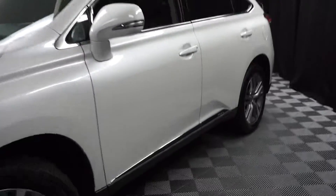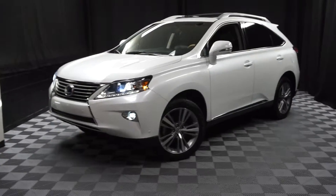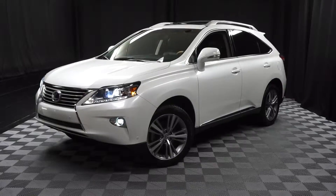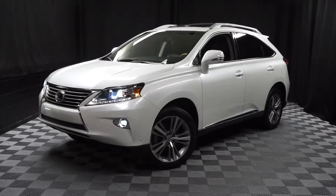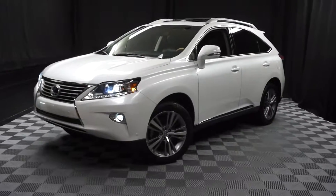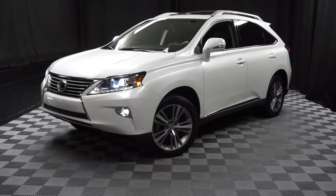If you're looking for more information on this 2015 RX or any of the other nearly 100 vehicles in our pre-owned inventory, visit our 90,000 square foot pre-owned showroom. When you come to Lexus Wilmington, you do your car shopping indoors to avoid the elements — stay warm, stay cool, stay dry — and shop inside at Lexus Wilmington.